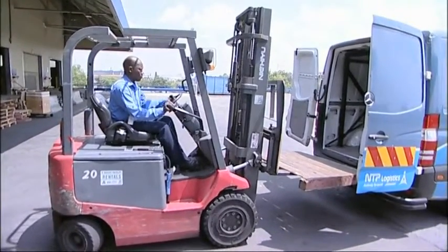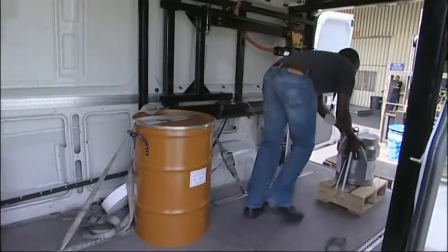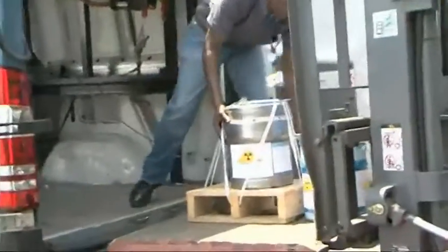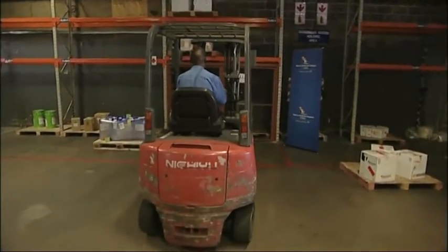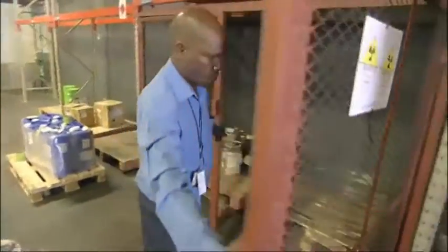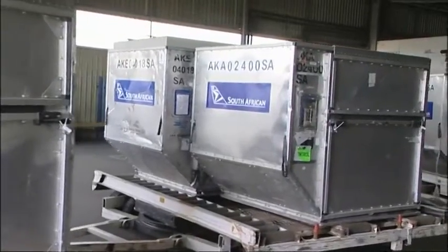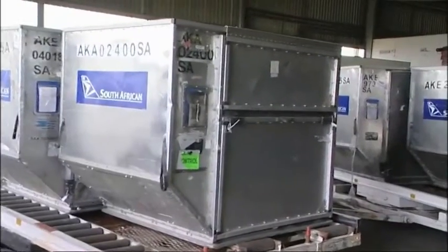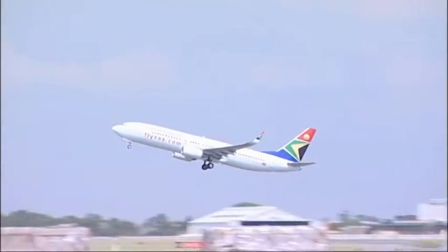Meanwhile, the radiopharmaceutical package is arriving at Johannesburg International Airport. The cargo handlers are trained in the processing of such packages and are aware that it poses no danger to them, provided they're appropriately handled. Here at the airport, the package is stored in a safe dedicated to radioactive material until it is ready to be loaded onto the aircraft bound for the United Kingdom. Radioactive cargoes are often carried in the holds of passenger aircraft. The International Civil Aviation Organization regulates the transport of these packages.